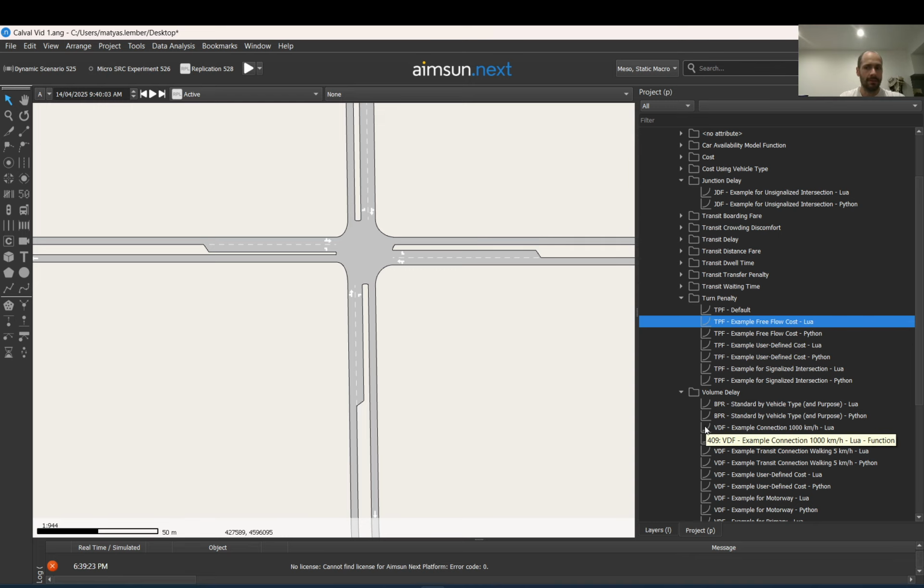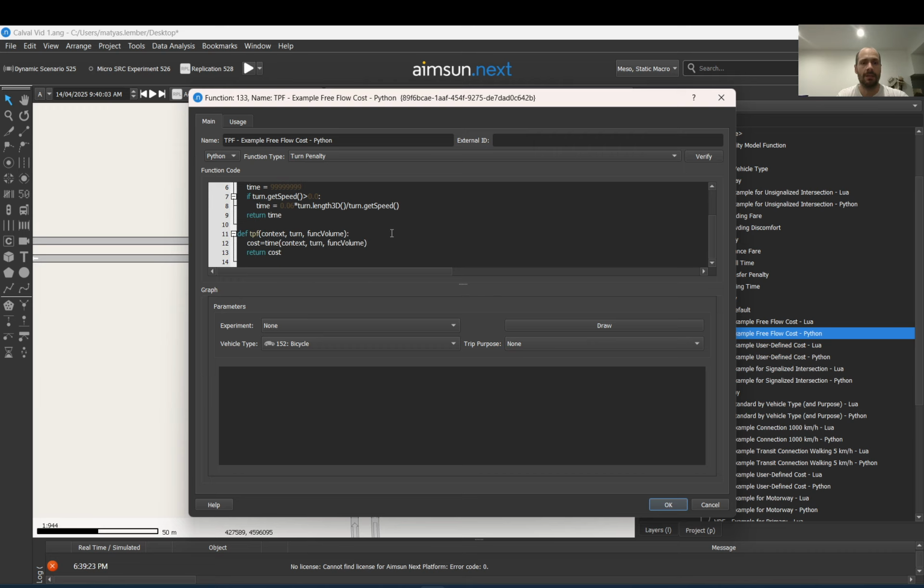In Aimsun, there are example costs provided by the developer, but usually many people use their own based on the project. They are written in code, usually in Python, but by default the examples are also provided in the Lua language. You can edit them and check what each of them does.